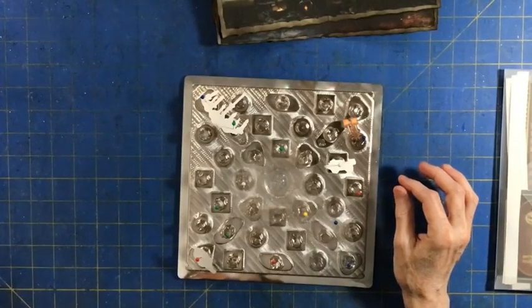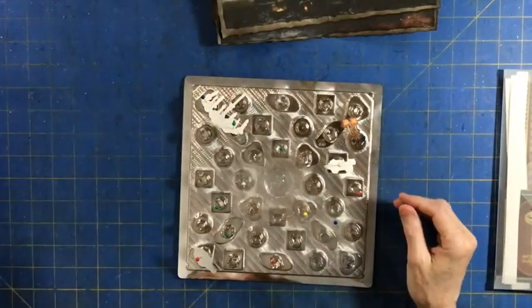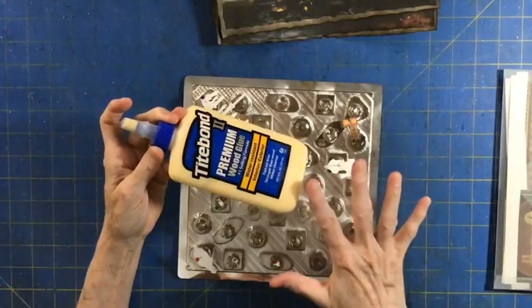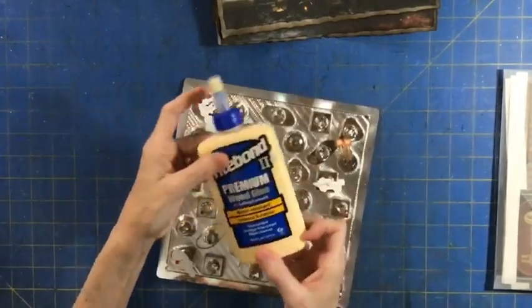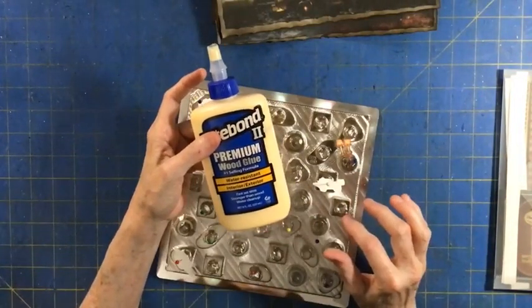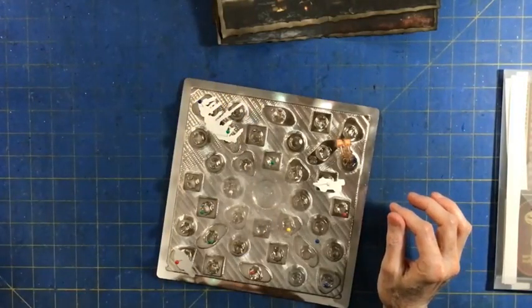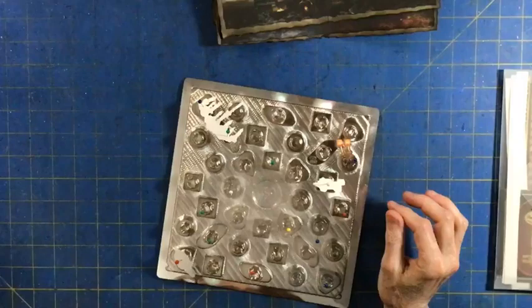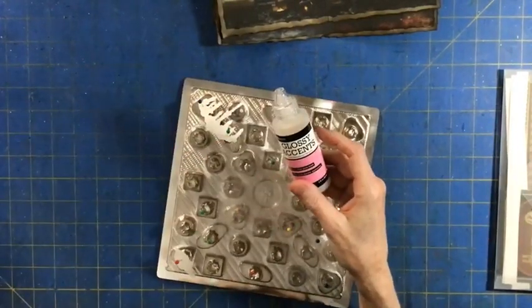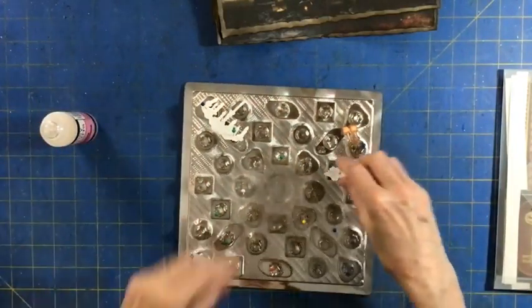I just used my distressed collage medium and put that on the back. I've heard that wood glue also works good for that, for adding dimension. If you want to use wood glue, maybe you already have wood glue. It is yellow. It will show yellow if any gets on the front. Keep that in mind. The collage medium's clear. You can also use glossy accents, but they're very shiny. So it depends on whether you want it shiny. Okay, so that's what I did.